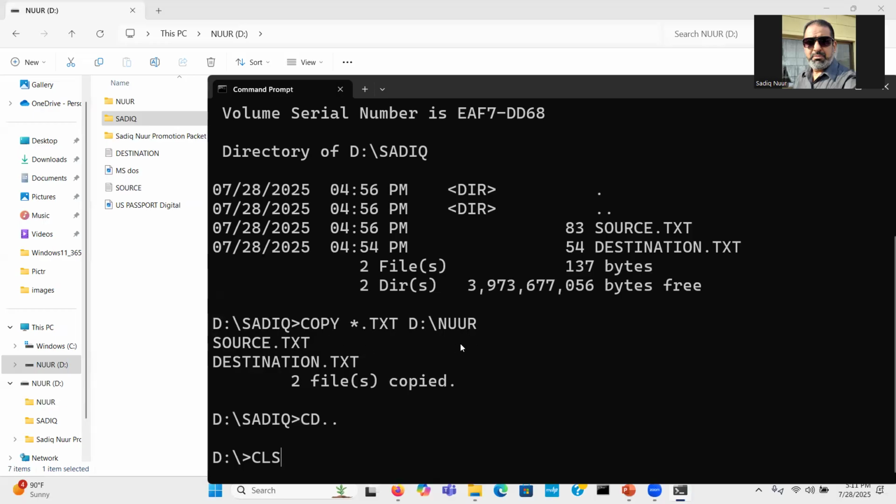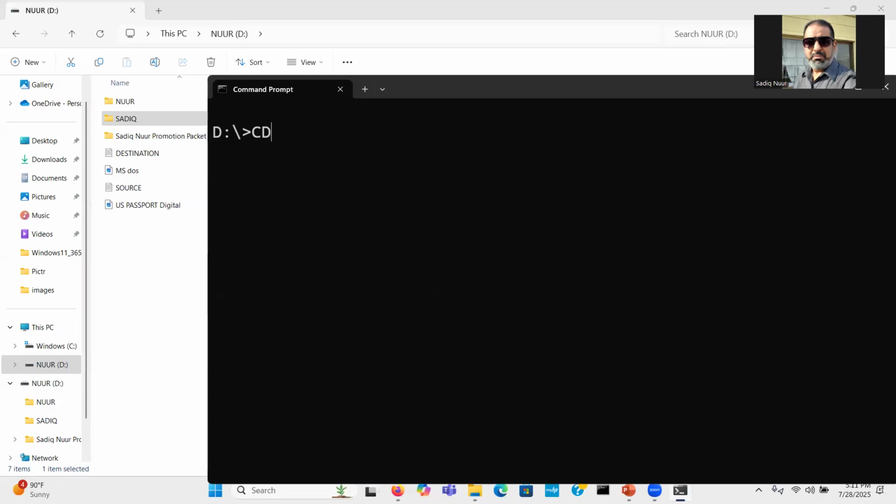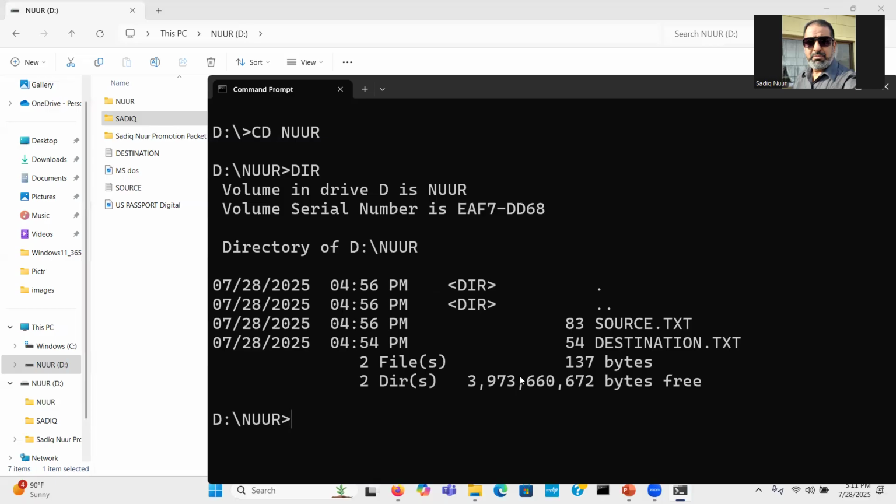That's where I want to copy this file to. You will get this message to file copied, right? Which I did. I want to show you now that both these files should be under Nur. So cd Nur dir. So the two files are here, right?